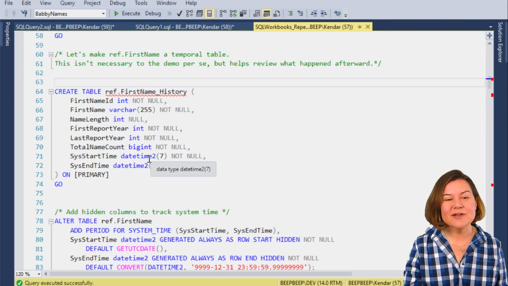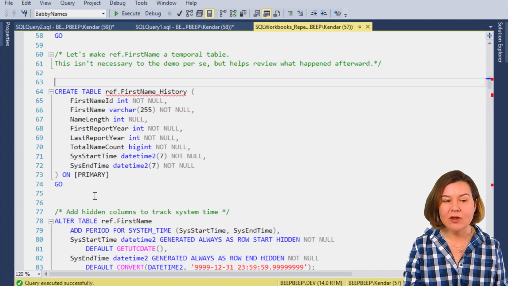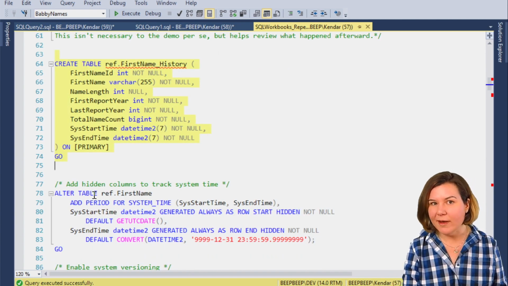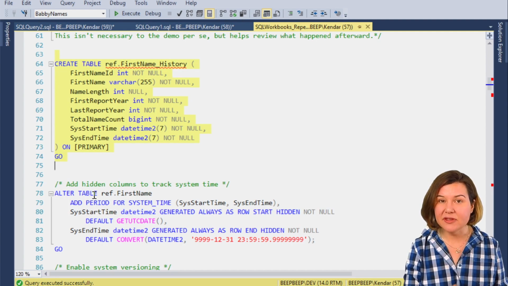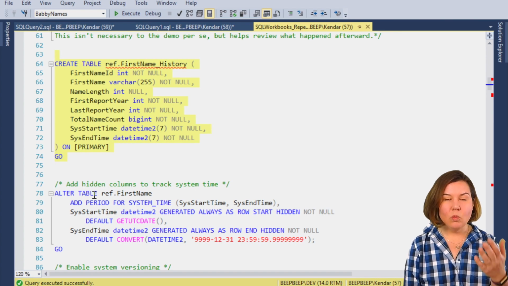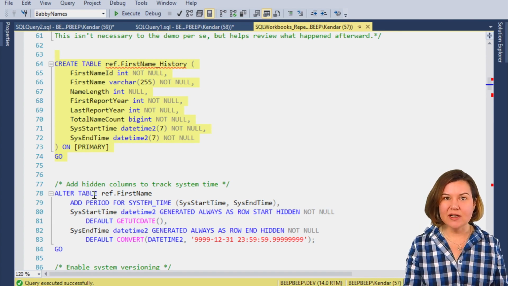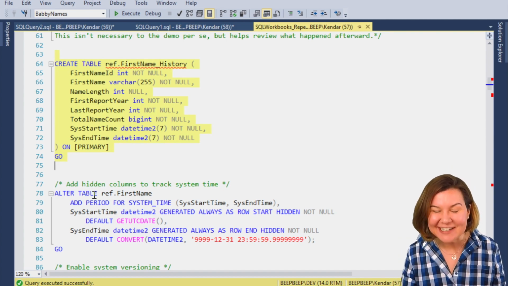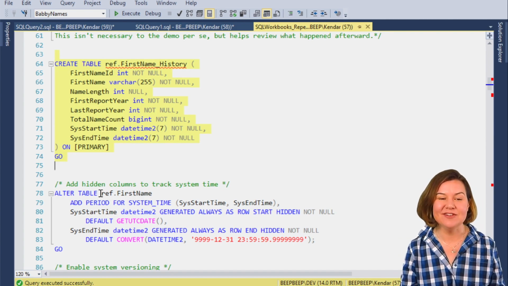So we're going to be using this table named ref.firstName. And the first thing I'm going to do is make it a temporal table. The locking behavior you'll see in the demo stays the same whether or not it is a temporal table. The temporal table just allows me to say what was the data historically, because when we modify data, the temporal history table will record the history of the data.